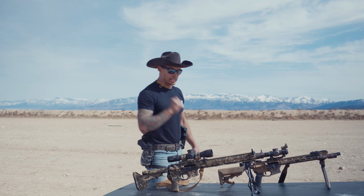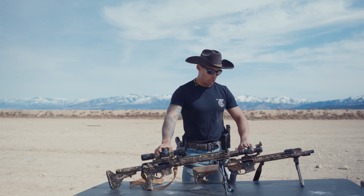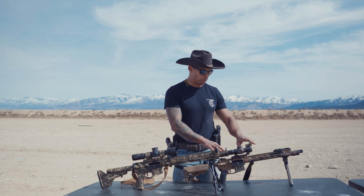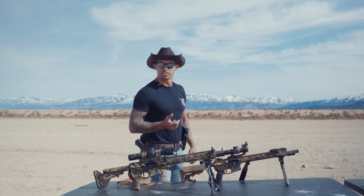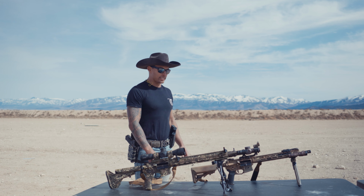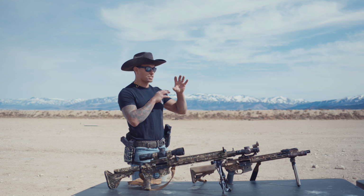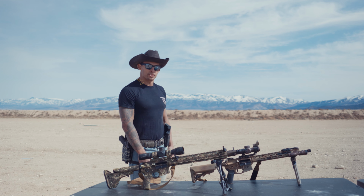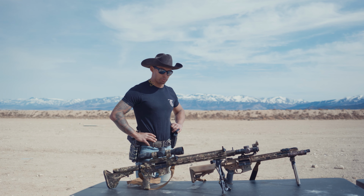So another thing that Blake brought up is, these are scopes with a red dot or iron sights backing them up. What about a red dot backing up a red dot? Like the Veil Solutions guy, right? I don't think there's anything wrong with that. Personally, on my rifle with the EOTech, I don't have backup sights on it. But if I did, I'd probably use a red dot, just because why not, right?